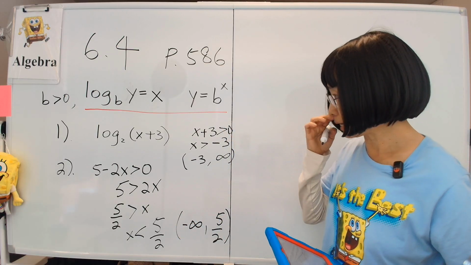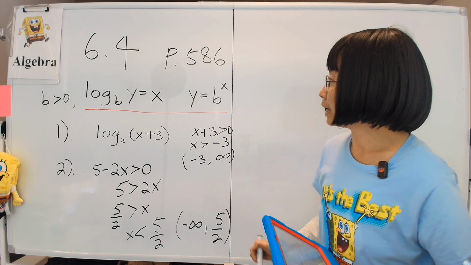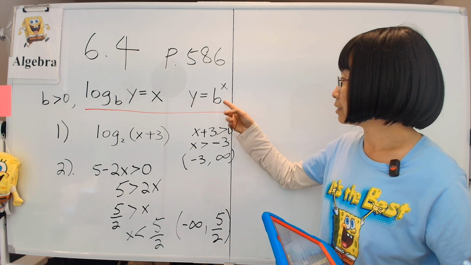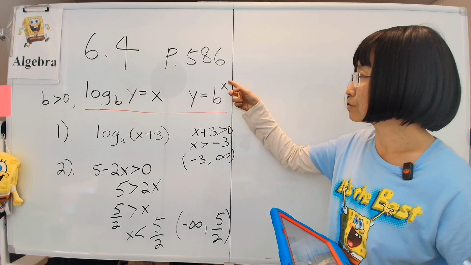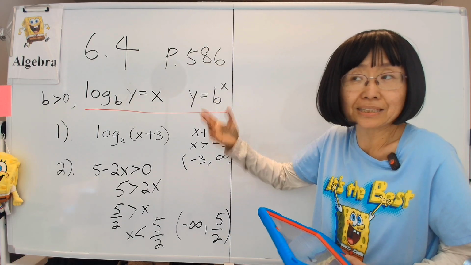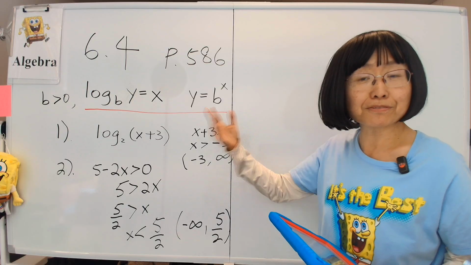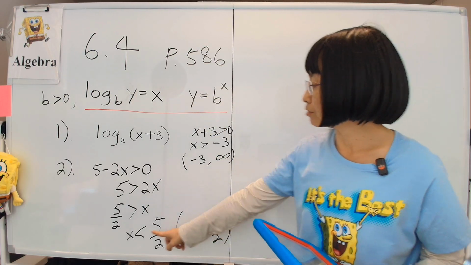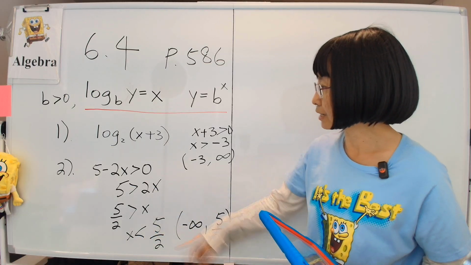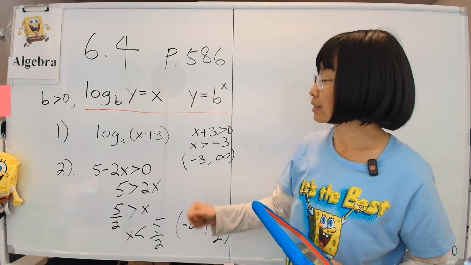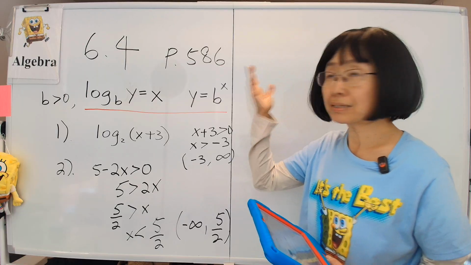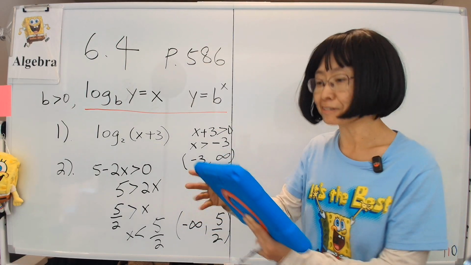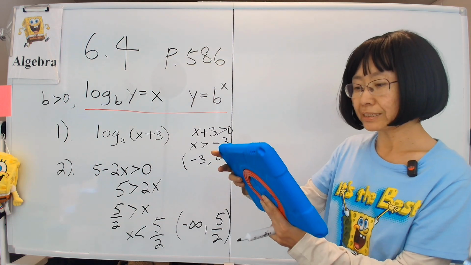Because this cannot be 0. This number always has to be positive, because b raised to some power cannot be 0. B is a positive number, so whatever power you raise it to, it will never be 0. So you cannot put an equality sign here as a result. That is why it cannot be 0. Y has to be positive without being 0, which means you're not 0, because 0 is neither positive nor negative.